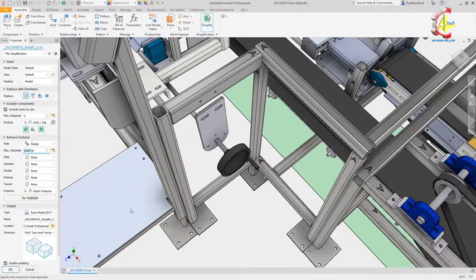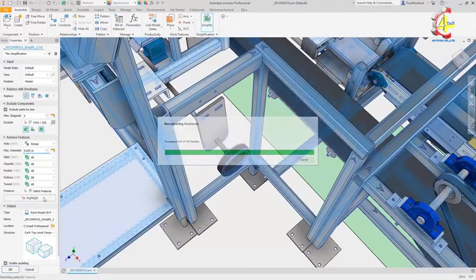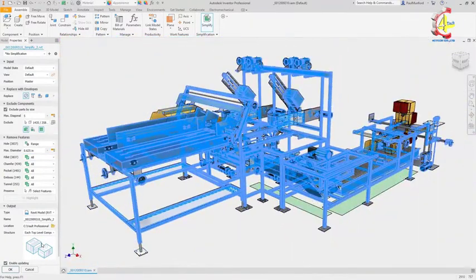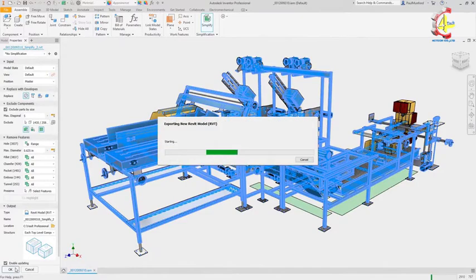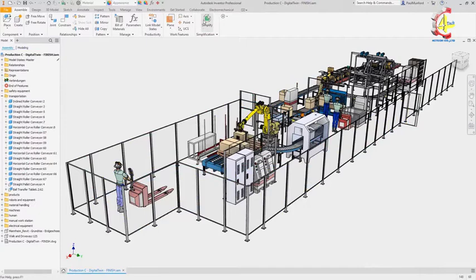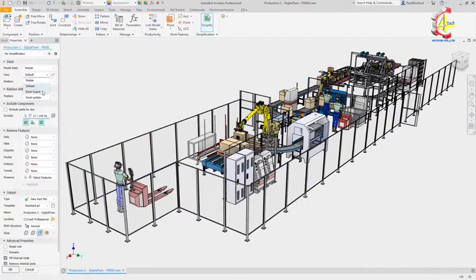Parts and features that are required for coordination can be preserved to ensure they're not unintentionally removed. By setting the output type to the Revit project or RVT file, additional settings are revealed, allowing us to structure our output. The Each Top-Level Component option allows us to export models in which each top-level Inventor assembly can be scheduled and tagged inside of Revit.